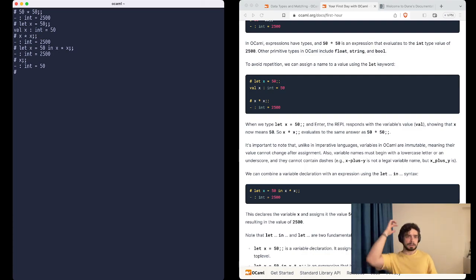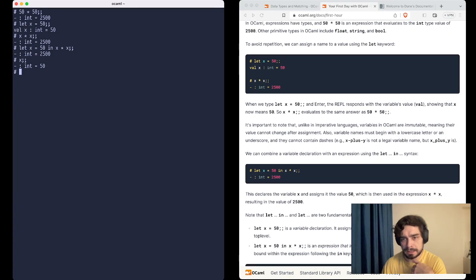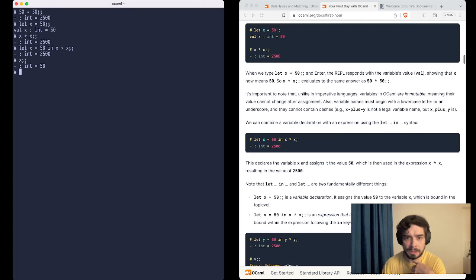Okay, so we declared a variable with the value of 50, and then we evaluated an expression, and the returned value was from that last expression, not from the declaration. But x is 50, so it wasn't changed. They declare the variable x and assign it the value 50, which is then used in the expression.